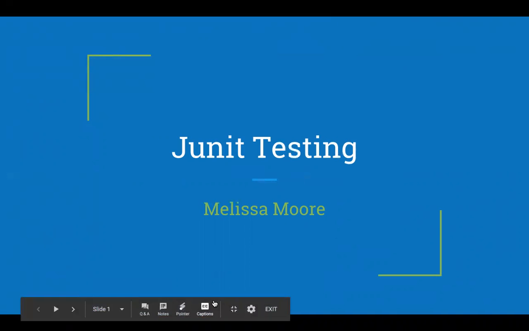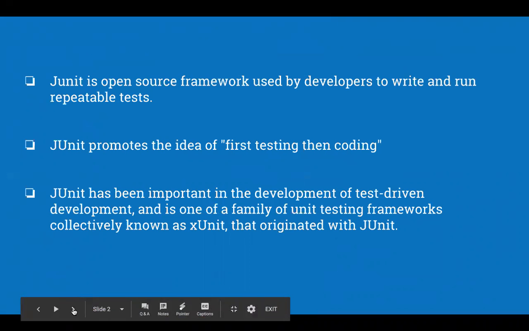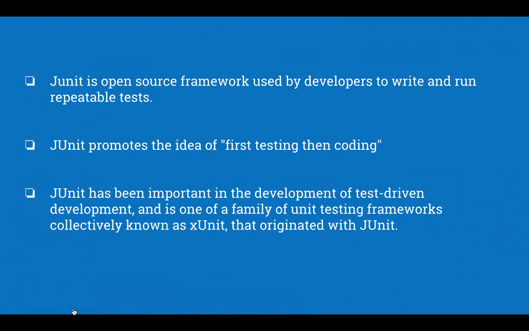So I'm doing JUnit testing tonight. JUnit is an open source framework used by developers to write and run repeatable tests. JUnit promotes the idea of first testing and then coding. So this emphasizes setting up the test data for a piece of code, and then we test it, and if it works or runs the way we want, then we would implement it.